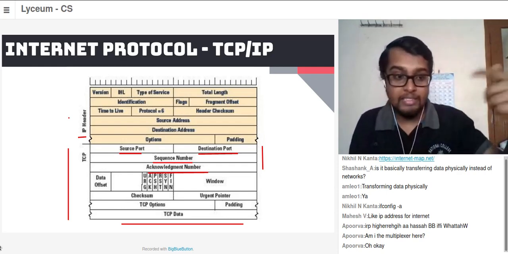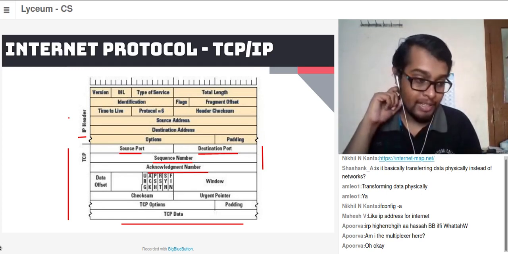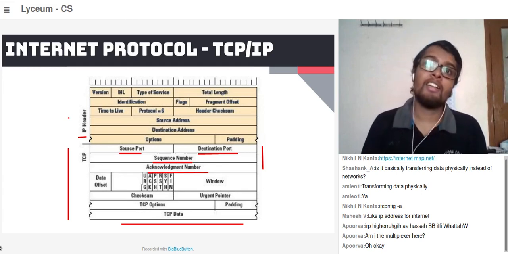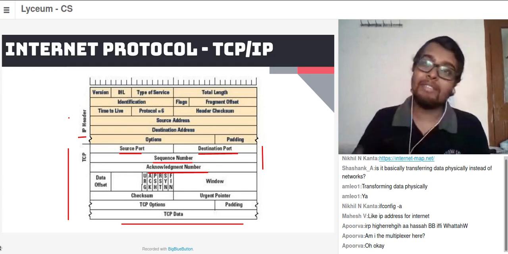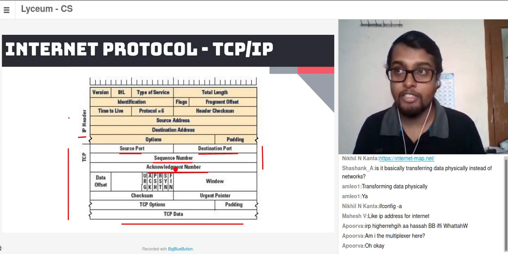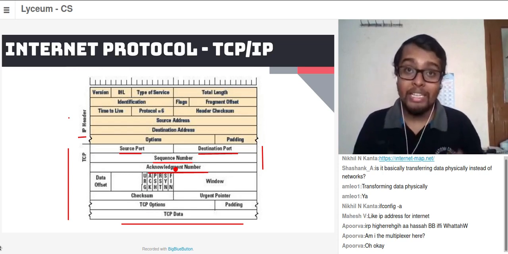Now, once Akash's computer receives those packets, it is going to send an acknowledgement back to me, saying, okay, I received packet number 1. That is going to be your acknowledgement number. It tells you, this is the packet that I received. And why is this important?